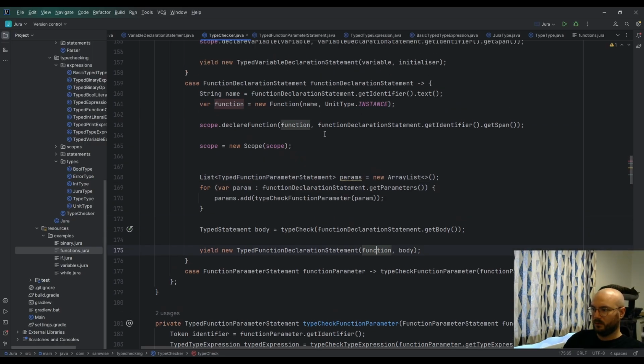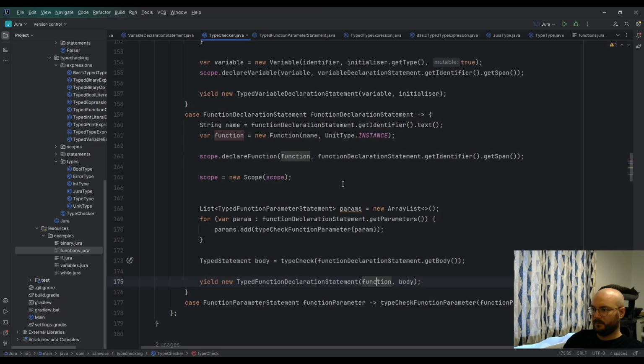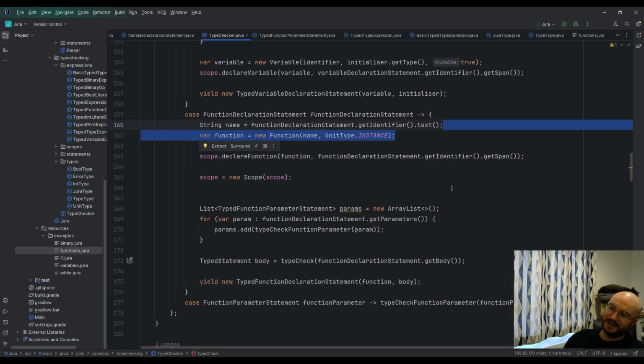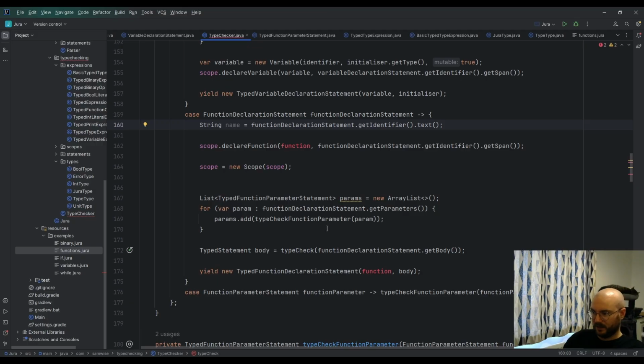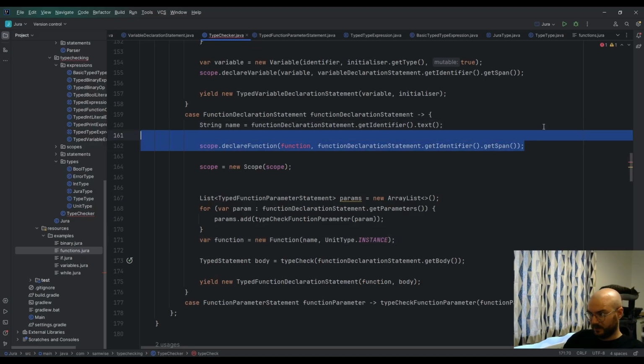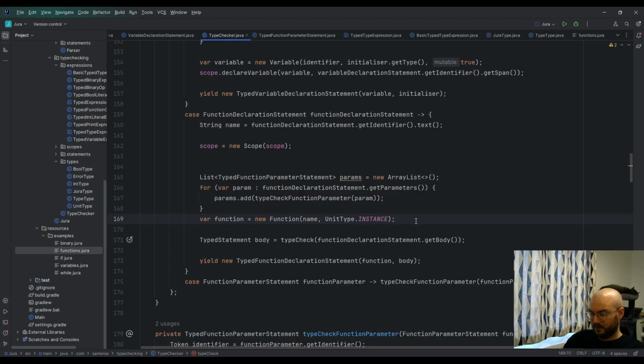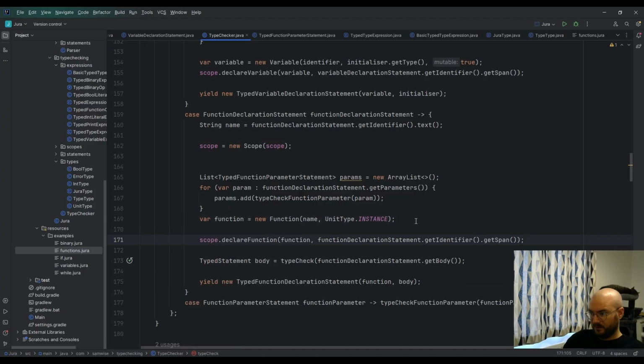Add that. Yeah, we should add that to the function declaration, actually. So we should actually be declaring the function down here. But that means we're only declaring the function... Oh, that's fine, because this is for recursion.